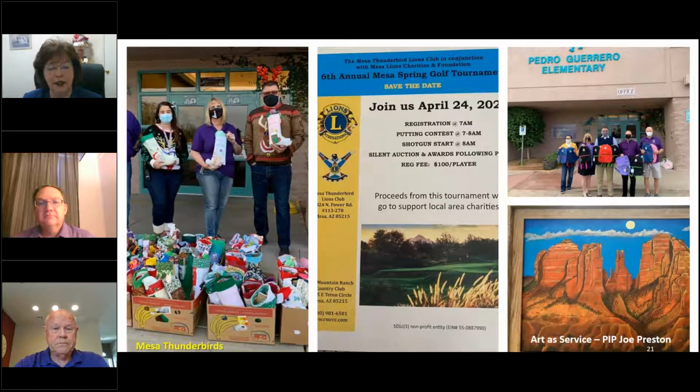Click. Here we go. And this one, we have Mesa Thunderbirds. So we have backpacks, we've got stocking stuffers, we've got golf tournaments. But down in the right-hand corner, we have art as a service. And our very own past international president, Joe Preston, did this beautiful picture that I believe is of the Sedona Mountains. Very nicely done. So, Region Chair, it's all yours.